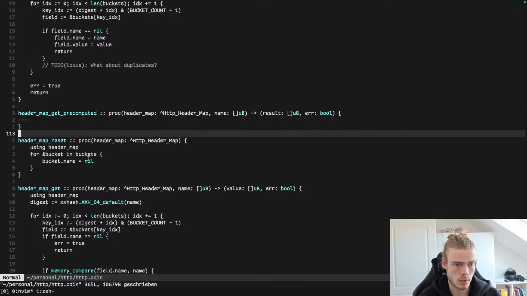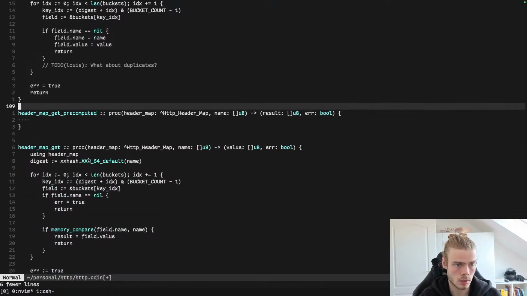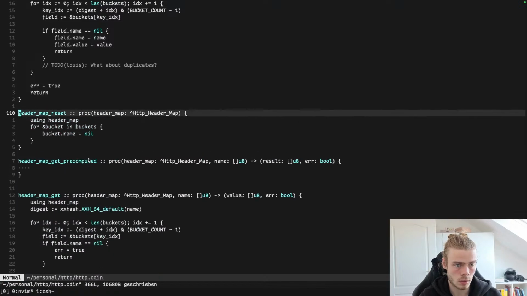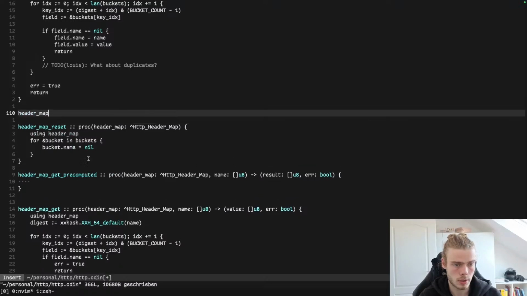And also an init method. Header map init takes an arena.